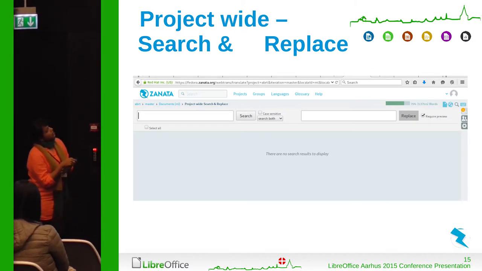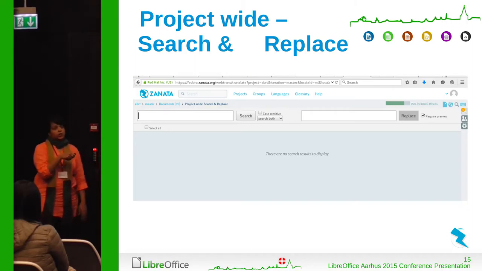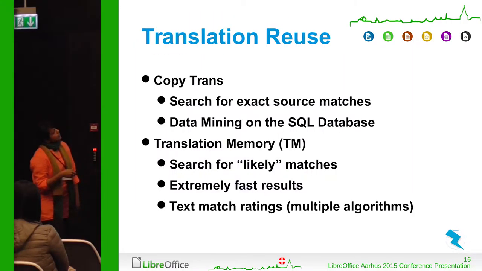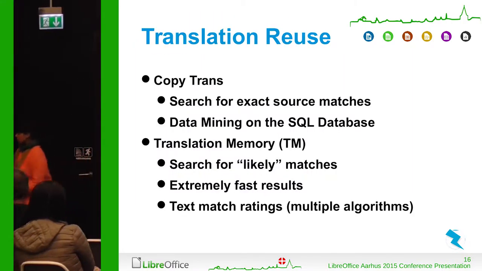And then another feature is project-wide search and replace. So you just have to click on this search and you get this window. You have to type whatever you want to search, and the strings where you have that will be displayed here, and you can just replace in the whole project. You don't have to go string by string. Whole project-wide, you can replace it. And so I'll just show it on the screen.